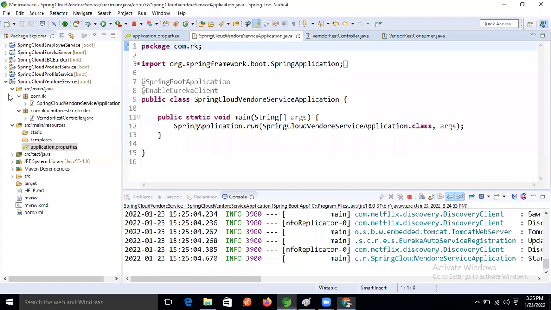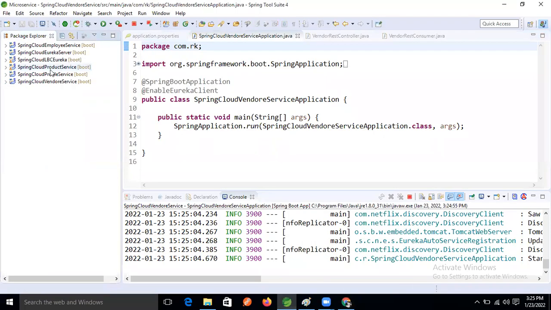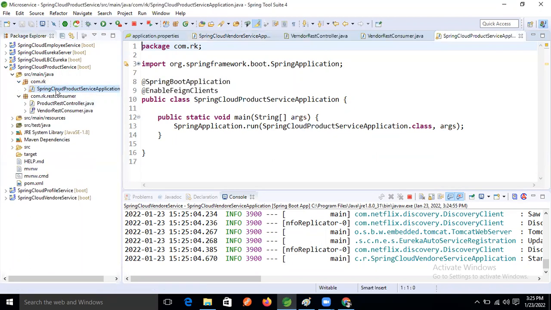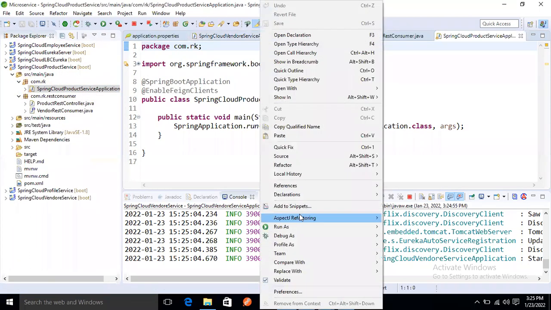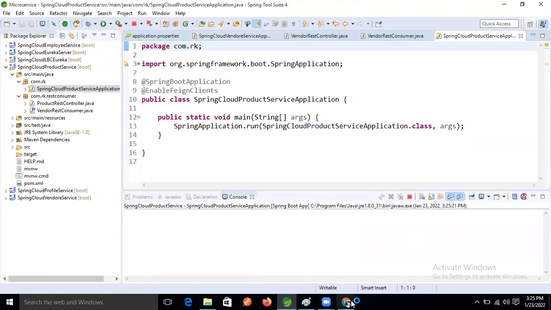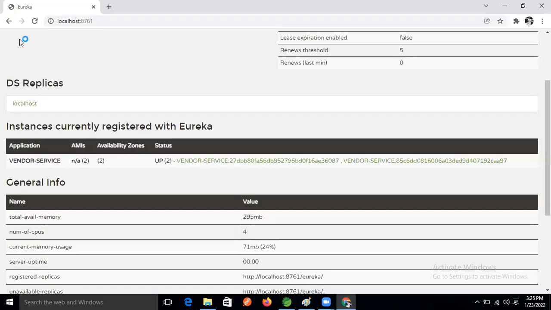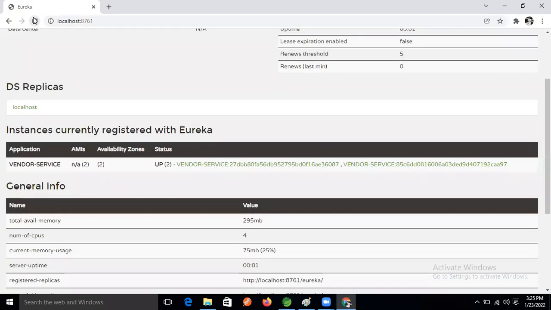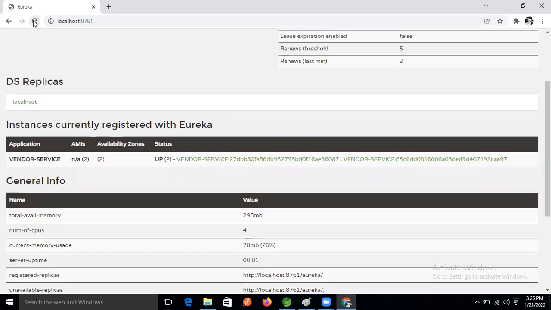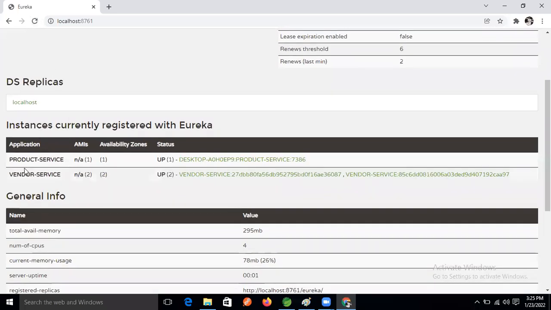Okay, now open our consumer application and run it. Now refresh it. Product service is coming, right?